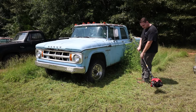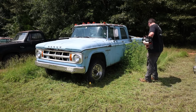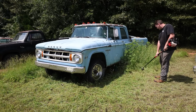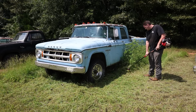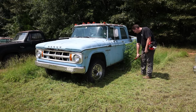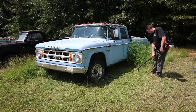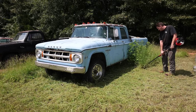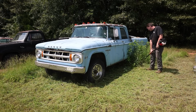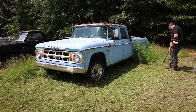So I ended up with this truck, and like I said, I haven't done anything with it yet, but it does run and it yard drives. I mean, the brakes are there. They're a little bit eh. It needs a gas tank. The tires are older, but they were new at one point, which I guess you could say about every single tire. But again, this is something that's going to come up in the future. Got a lot of good body parts for it, a lot of good stuff that will be used on it, but just still waiting for that moment to find an opportunity to make a video on it.